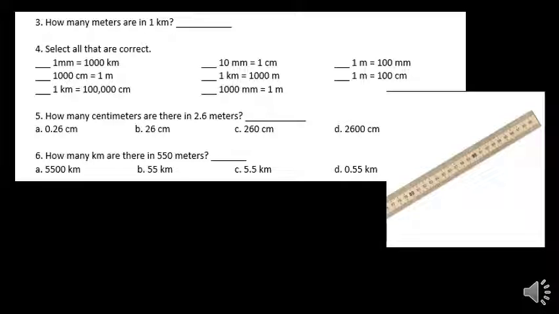How many meters are in a kilometer? Select all that are correct. We've got some unit conversions there. How many centimeters are in 2.6 meters, and how many kilometers are there in 550 meters? I've lumped all these together because they all deal with the same thing as far as unit conversions.